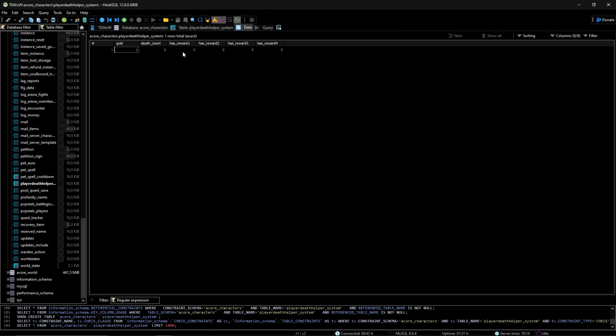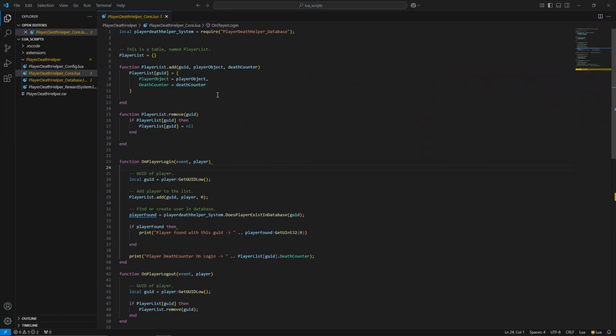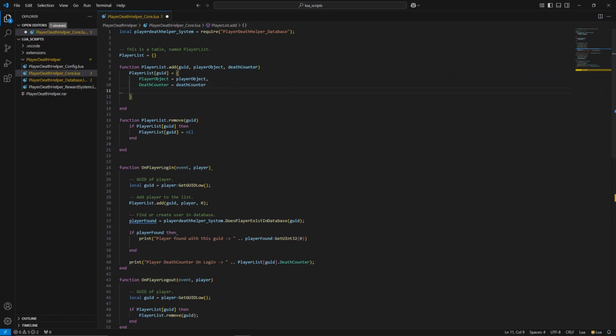Now we want to add these values so we have them stored inside the player list here. To do that, we just need to add it here because this is the list Eluna has stored in memory about the players.